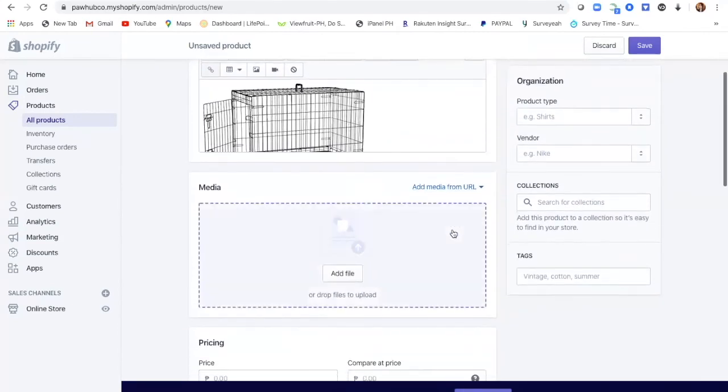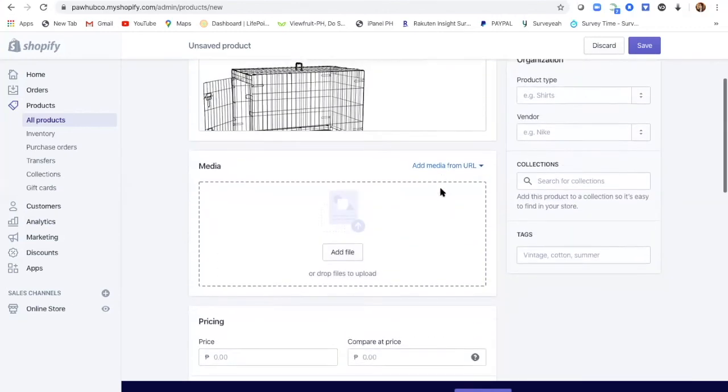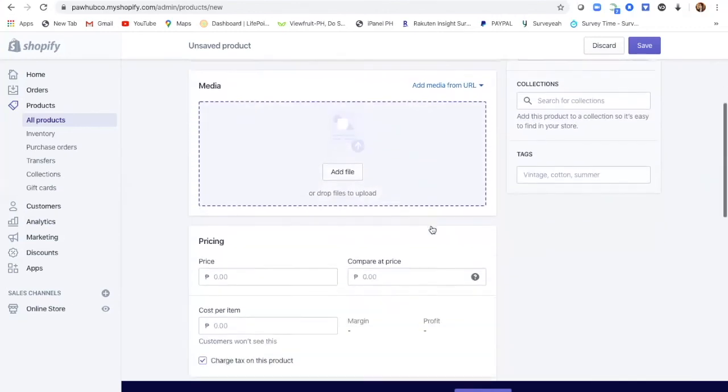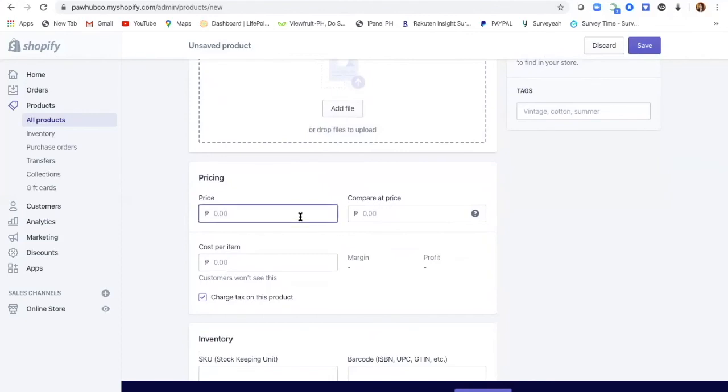And then you could also put or add the URL or the link here, for example, and you need to put here the price. For example, I'm selling this at $23, but there is a compare price at 30.